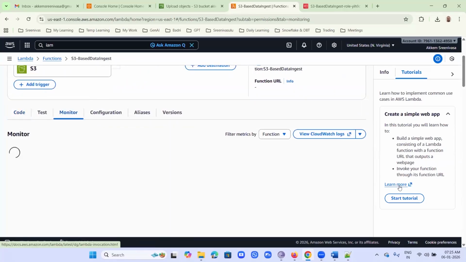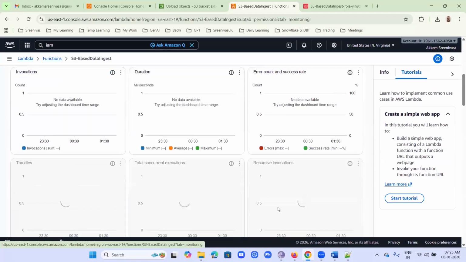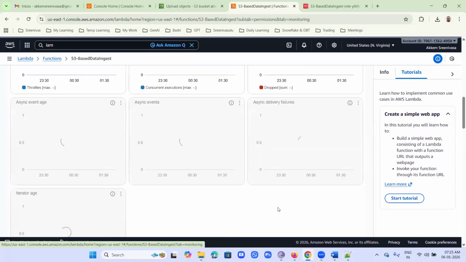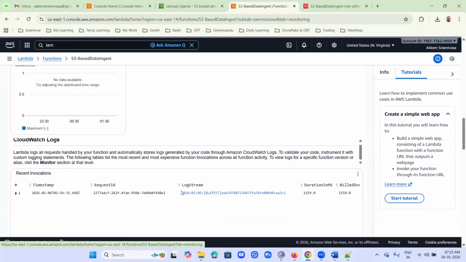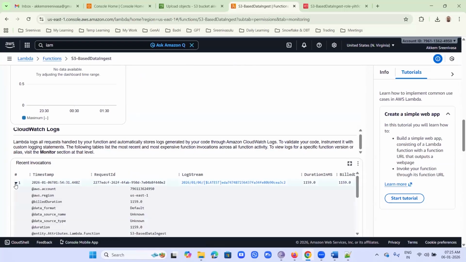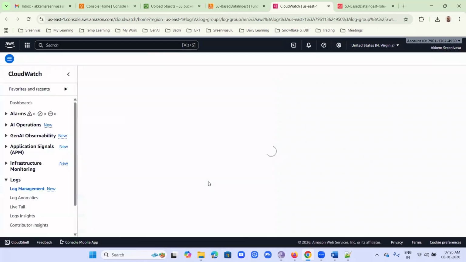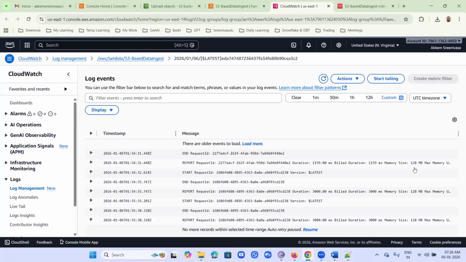You can see the CloudWatch log; whenever you put a file, a CloudWatch log is created. Click on this CloudWatch log location, go to CloudWatch, and verify the event details. See, these are the event details.